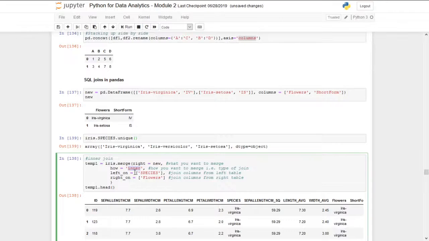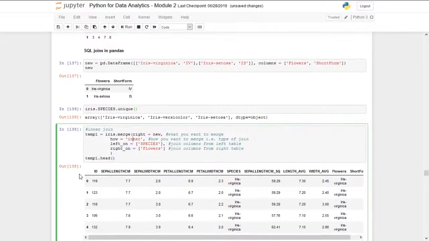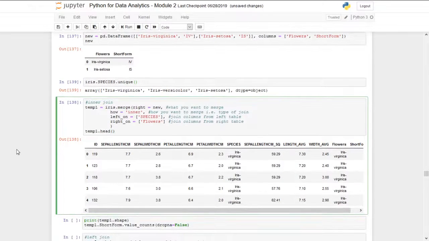I think a lot of you don't know. I mean, maybe not a lot of you, but there are still people who feel that they don't know SQL in the survey that I floated today. So I'm assuming that a few of you do not know. Inner join is something which happens when you have the exact same values in both the data sets that you are merging, right? And if there are uncommon values, so in this case, let's say versicolor was not present in the second data set, all those rows will not be present in the final output. Okay, I think this will get clearer if we take sessions on SQL.